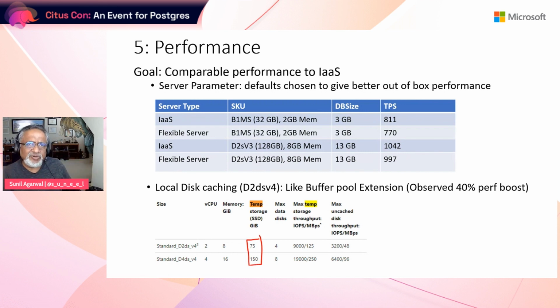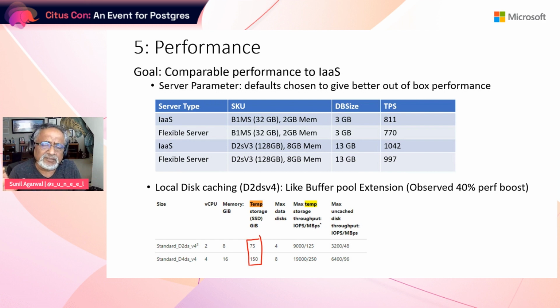Now we use this storage as an extension of your shared buffer. So this is an extension of your shared buffer, means that if you have a page, a data page in your shared buffer memory of flexible server, and if that page has to be kicked out of the cache because of the buffer pool policy, instead of throwing that page out, we will persist that page onto the local SSD. Now, if that page is needed again, say you want to run a query few minutes after that, so instead of fetching that page from the premium SSD, we will be able to get the page directly from the local store. So you will pay much lower latency to get the page into your shared buffer.